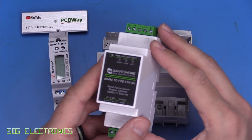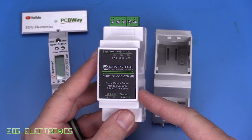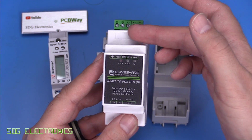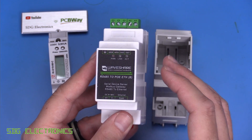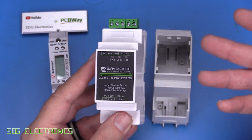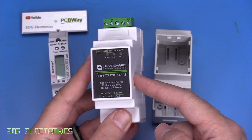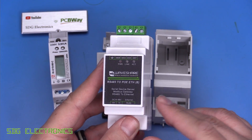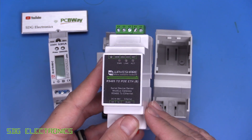There are things like these WaveShare Modbus gateways where you initiate a TCP connection via a remote device and then you can talk straight RS485 or Modbus. This kind of does what I want, but not quite, because the problem is you need another device to initiate all of the communications on the RS485 bus. You can't just tell this, for example, to read this energy meter once per second and publish the results to Home Assistant. It only opens a connection that you can connect to remotely.